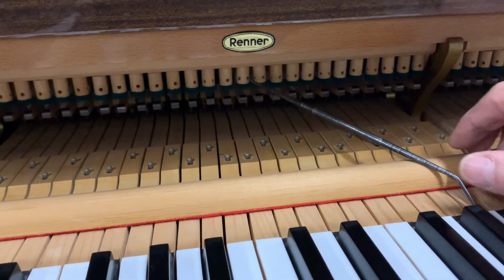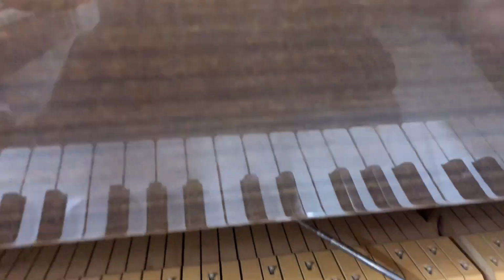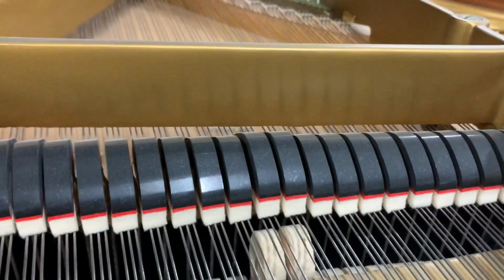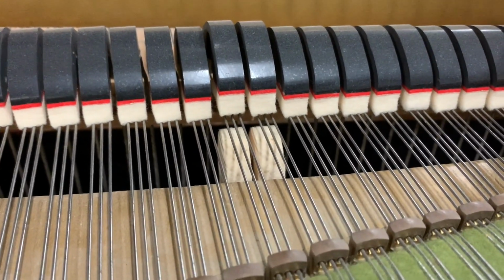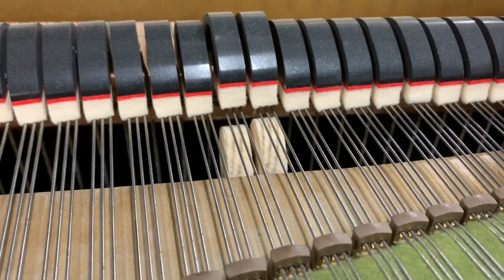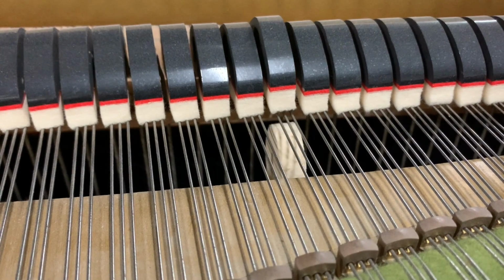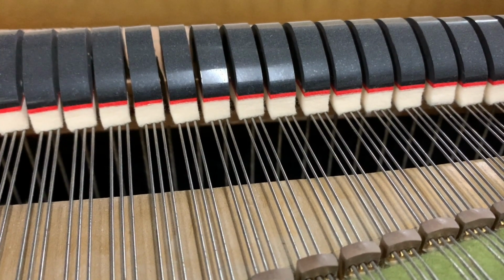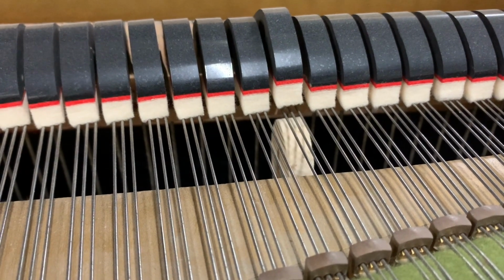Now the action needs some regulation. I've regulated the set-offs and drop screw and spring. I'll show you what that looks like now. This is middle C, the right hand one here, and you'll see that it goes further towards the string than the B does. So if we play B, it sets off earlier than C, which is setting off as late as is comfortable really. It must work properly obviously.